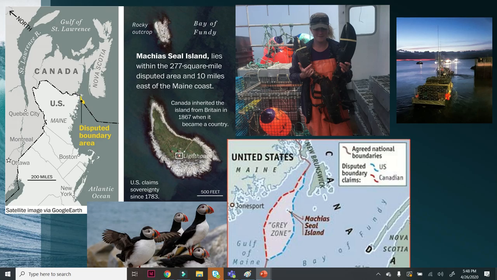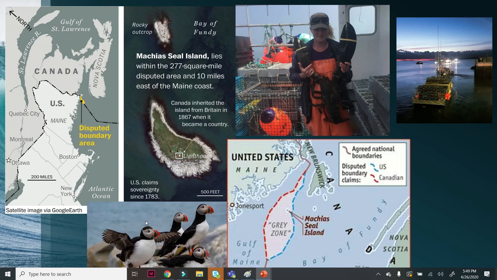Now, within this boundary area, there are a couple of islands. This is called Machias Seal Island. You can see this is only 500 feet, so this is like 2,000 feet across, maybe. There's a little rocky outcrop here. Now, there's a lighthouse, and I have visited this island several times because it's near where I used to run a field station in the summer. It is an important seabird colony, and there are a ton of puffins there. It's really quite amazing. You go ashore for about an hour. They put you in a bird blind, and you're just surrounded by these guys, right?